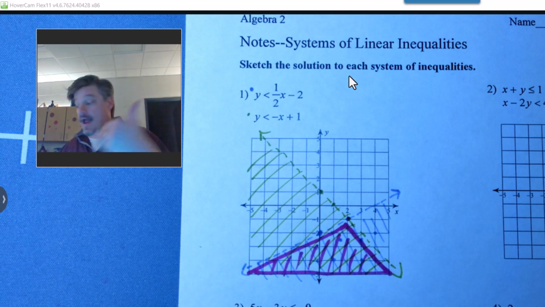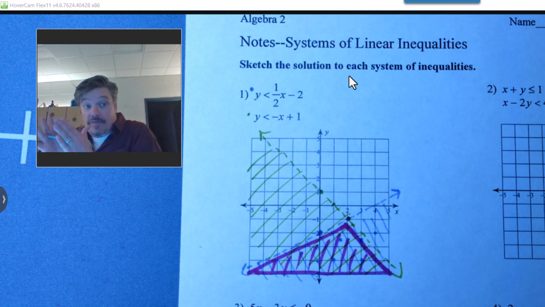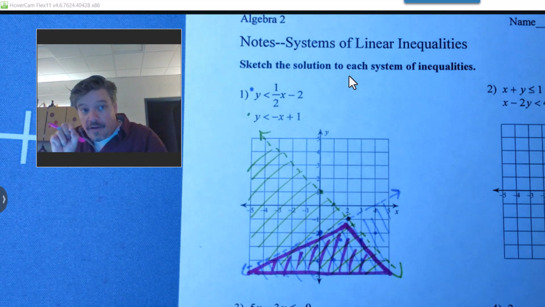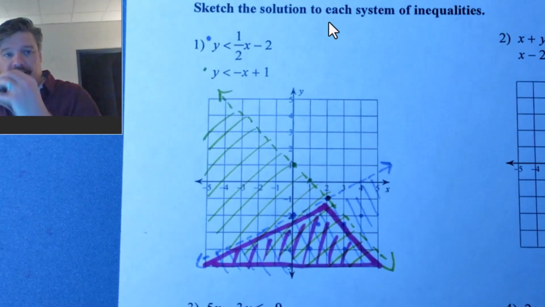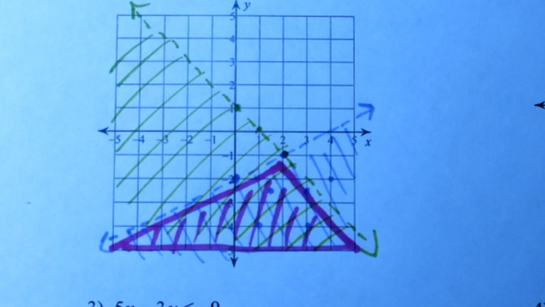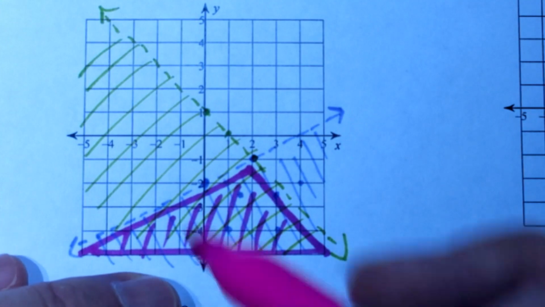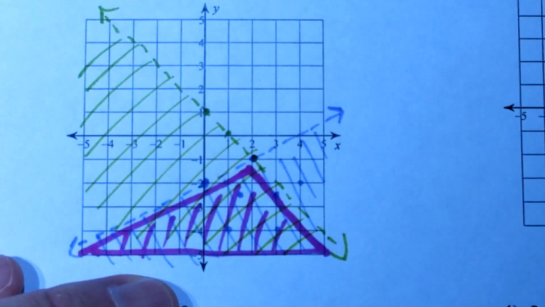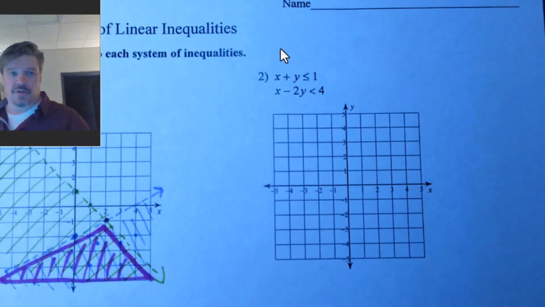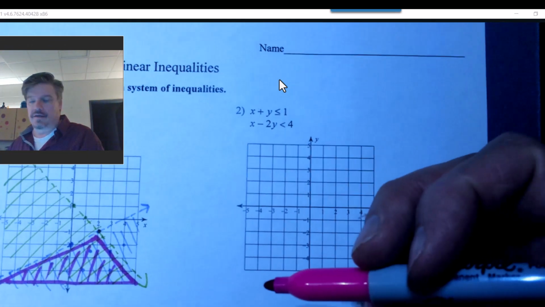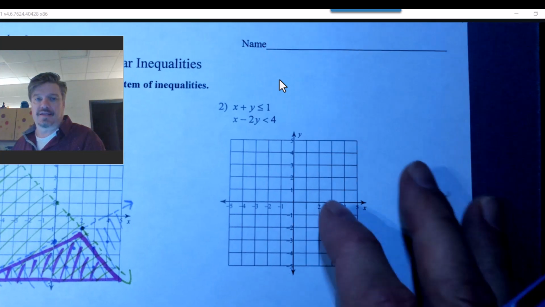What can happen is we can have 3, 4, 5 other lines in here, and then we just get a smaller and smaller region, and all of the coordinates in that little region will satisfy the entire system. Now we're only going to do two lines, but there's a field called operations research where they use possibly hundreds of linear inequalities in their system. They use a computer to do that, but this is the idea. This is how they would write their programs, by looking at these basic forms.